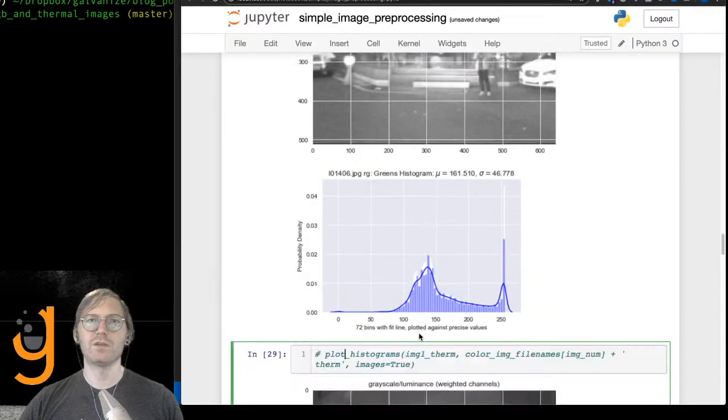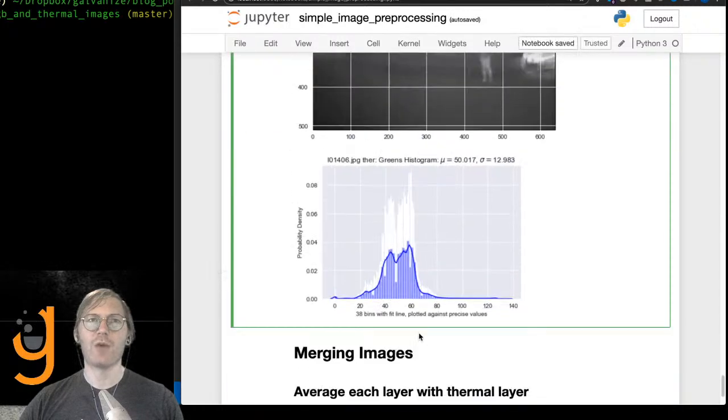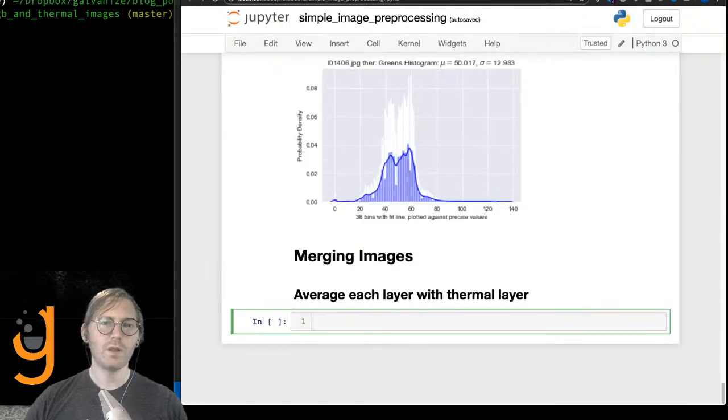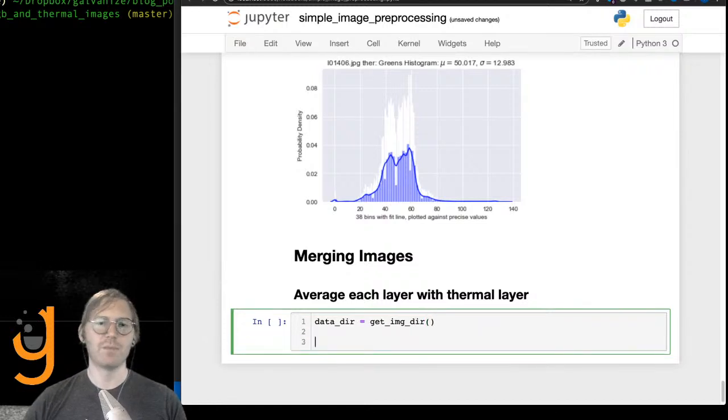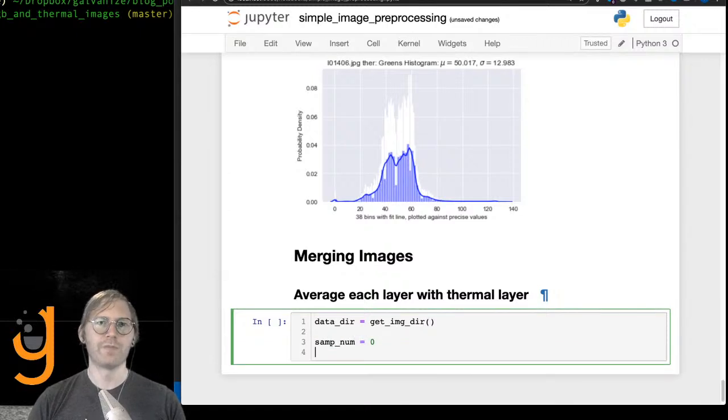So why don't we go ahead and think about how we do that. I'm going to repeat some things here. So the data directory, I'm going to get the image directory, and we'll use that same sample number. Let's say sample number is 0.